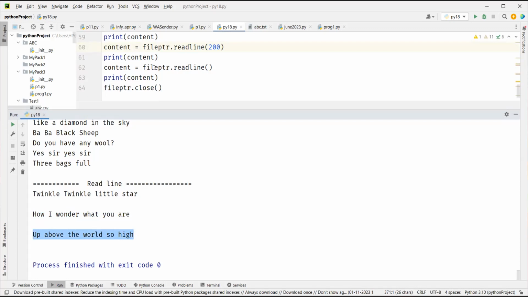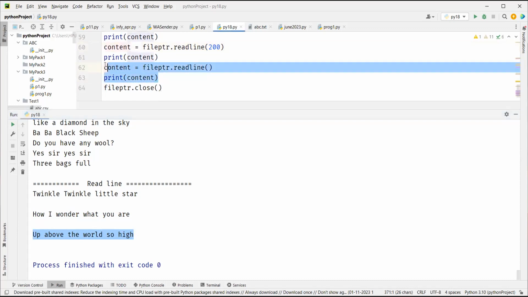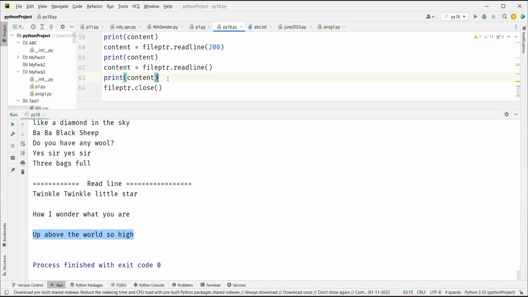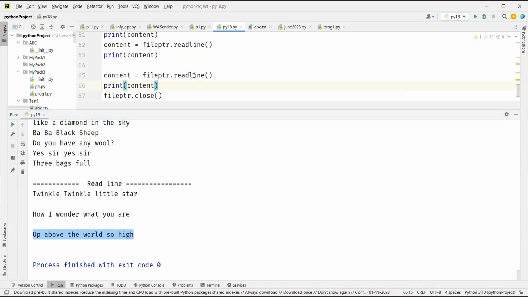But before that, let's go to another thing called read, and we'll give characters here, just like you had with read line. If I say read, it will read the entire rest of the content. We have read 3 lines, so read will read the entire thing from the 4th line.